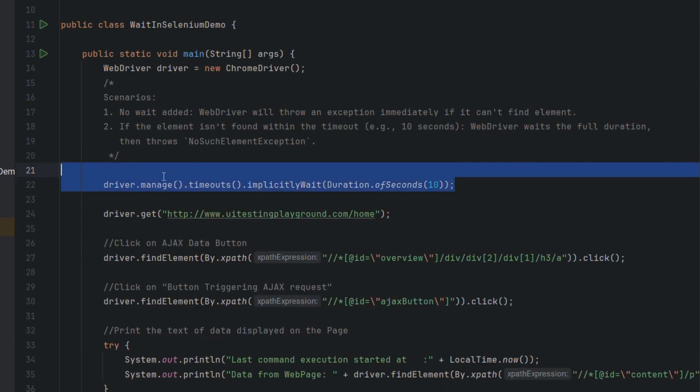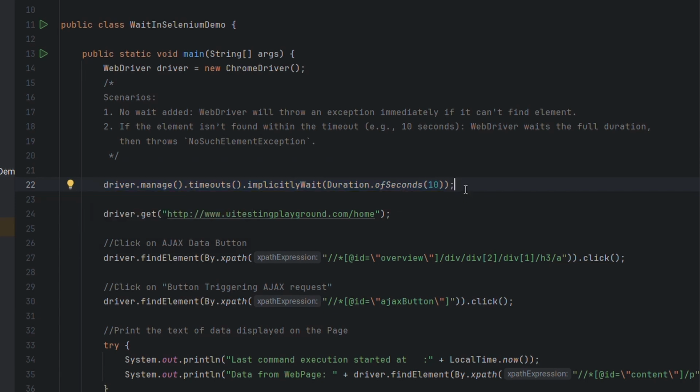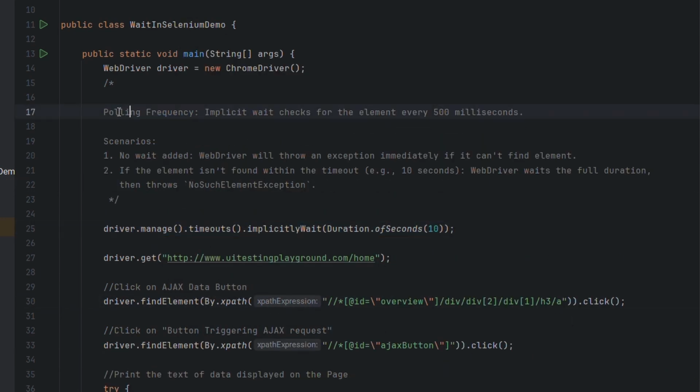So this is how we add implicit wait in our code. This implicit wait is a global setting, and once you apply it here, it will be applicable for all find element and find elements methods of the WebDriver throughout the WebDriver instance. Implicit wait has a polling frequency of 500 milliseconds. That is, it checks for the element every 500 milliseconds until the timeout that we have set here is reached.